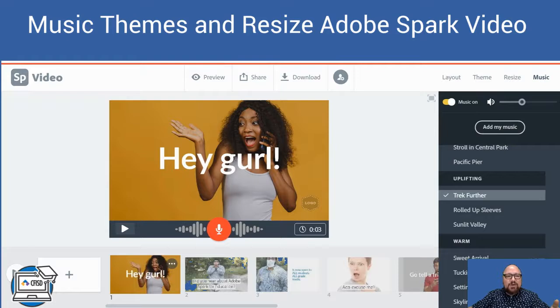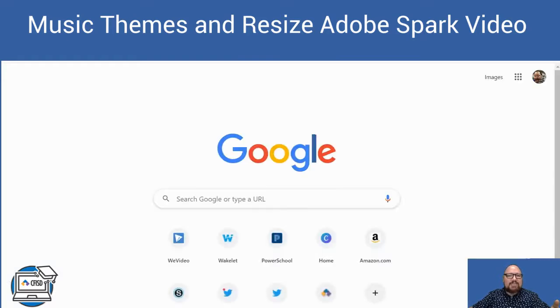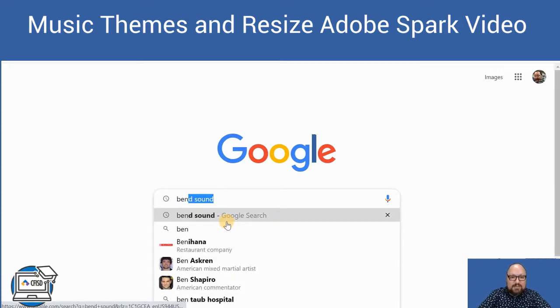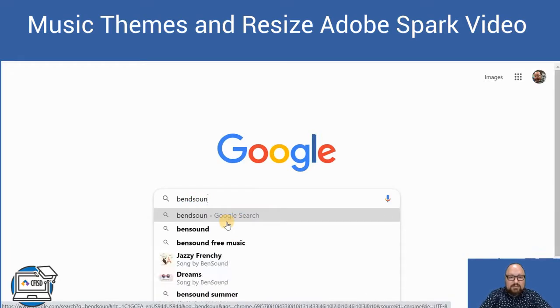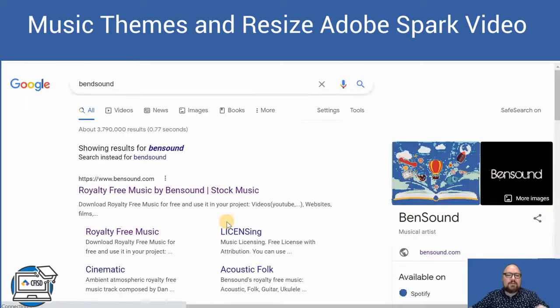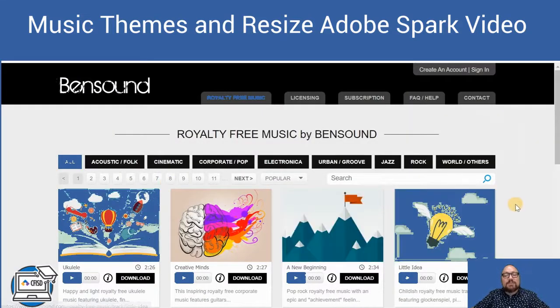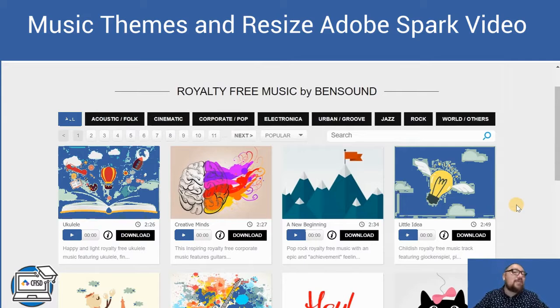Now let's go to a site that I use. I'm going to do it here so you can see. It's called Bensound. It's one word. All right, royalty-free music. So this is going to work just like Freepik. Yes, this is royalty-free. Yes, you can use it for free, but you have to give credit.